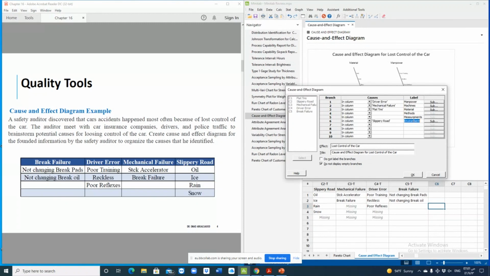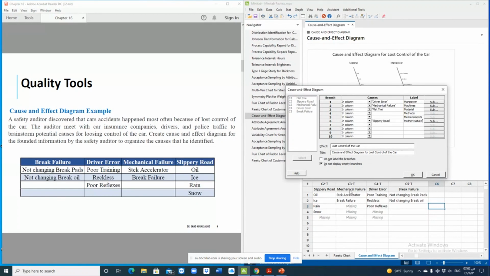You can use environment, or you can use mother nature, as we did in the example, or in the slides for the cause and effect. We have talked about the 6 M's, and one of those M's is mother nature.